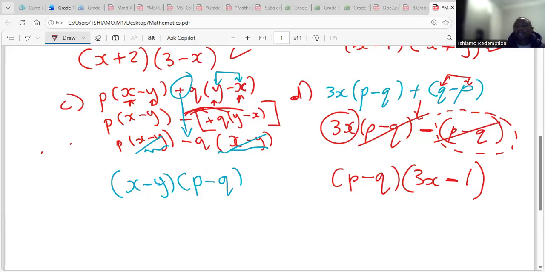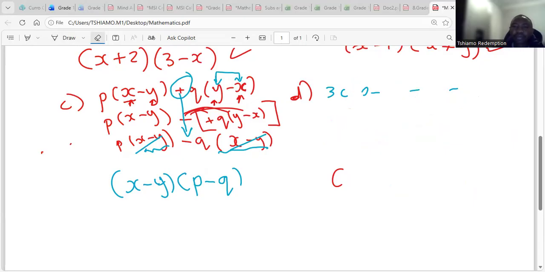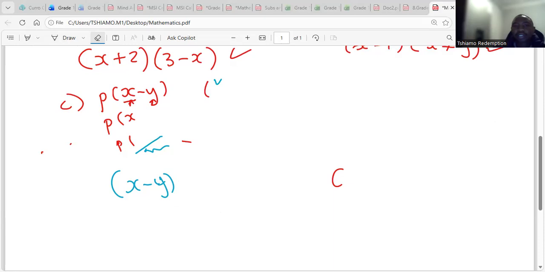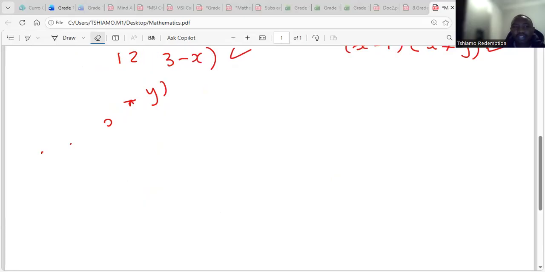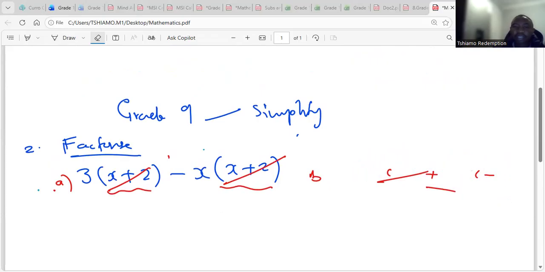Okay, nicely done. Now let's go to the next one of identifying difference of two squares. Okay, so I'm left with only two parts of this question, and then you will be knowing how to answer any question on this section of factorization. Very easy stuff, very basic things. You just need to practice, practice, practice.